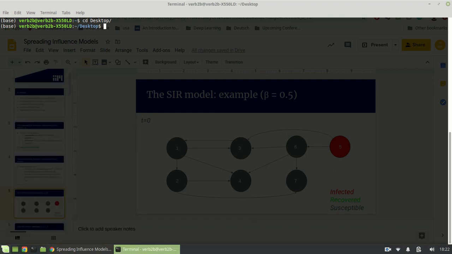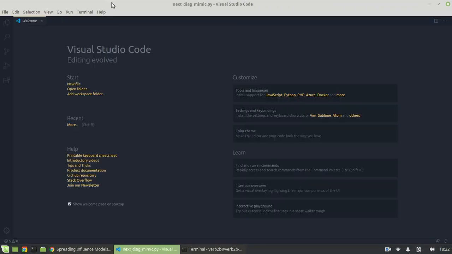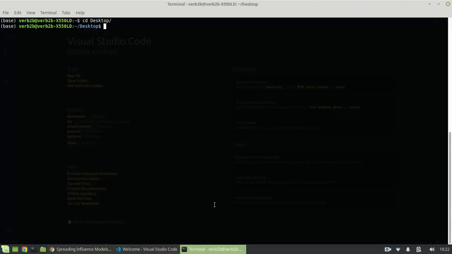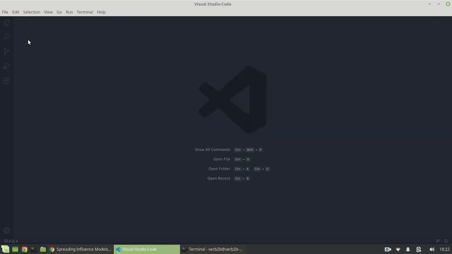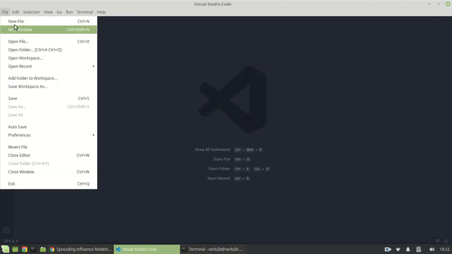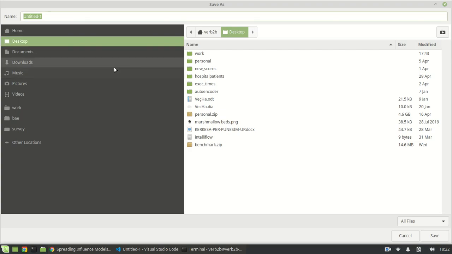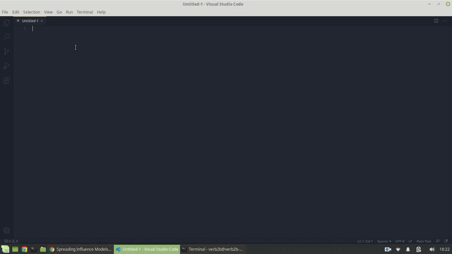I'm going to use Visual Studio Code, but you can use any other IDE or even the interactive Python shell. I'm going to create a new file, save it on the desktop, and name it SIR_model.py.